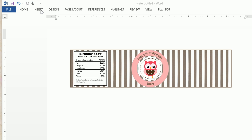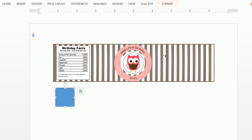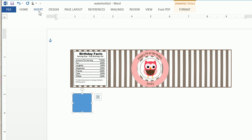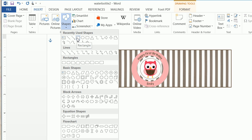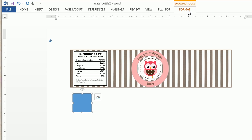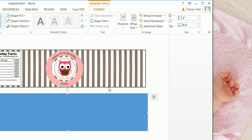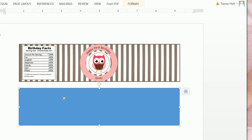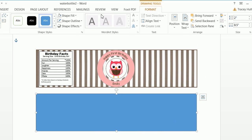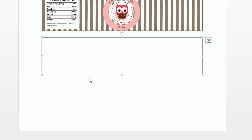The first thing we're going to want to do is insert a shape to get the basic shape of this water bottle label. I clicked on insert shape and clicked on the rectangle. Once this is here, I know the shape is selected because I have the squares around it. I'm going to click on format and make this two inches high by 8.5 inches wide, which fits most Crystal Geyser type water bottles. Then I'll click on format and do a shape fill of no fill.